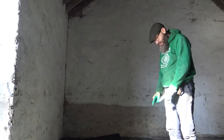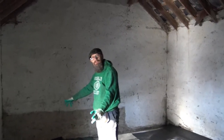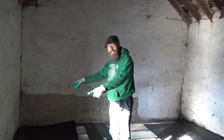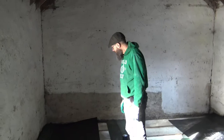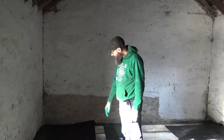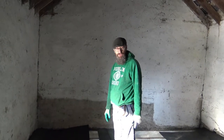So we put down the corrugated board, paying attention to where the beams are, and then we just position this, start screwing them in, one by one. So you keep going along and making sure that you're always following where the beams are, because like I said, it's not square, it's a little off kilter. But actually we'll get started on that. We'll put a few boards in today. I'll screw these all down and we can basically get started on finishing this project.